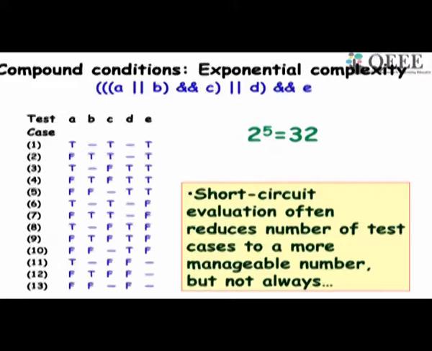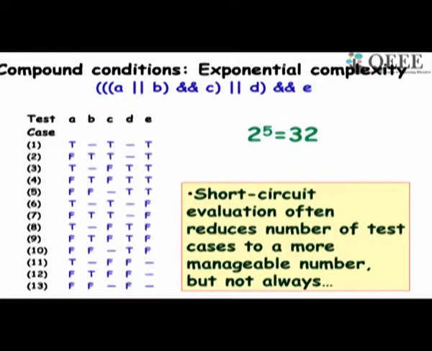So this is a multiple condition example of this code. How many test cases are needed? Setting all 5 of them true and false, we need 32 test cases. Of course, the compiler uses short circuit evaluation, and if we consider short circuit evaluation of this, then the number of test cases will be lower than 2 to the power 5, 32.